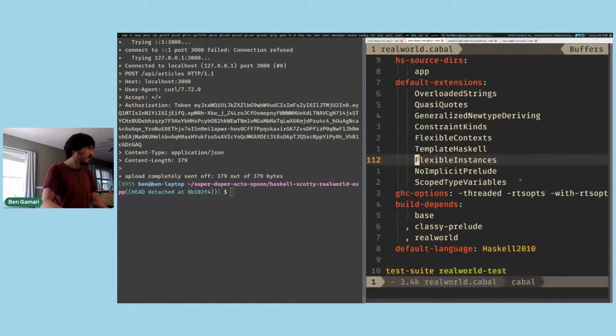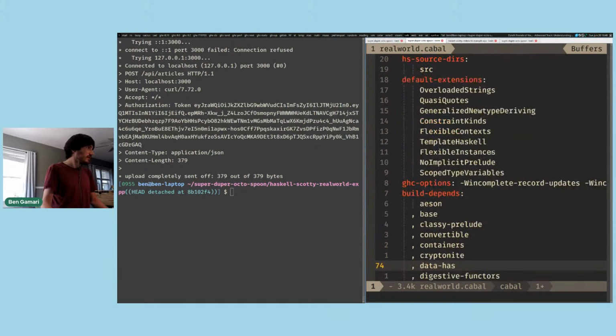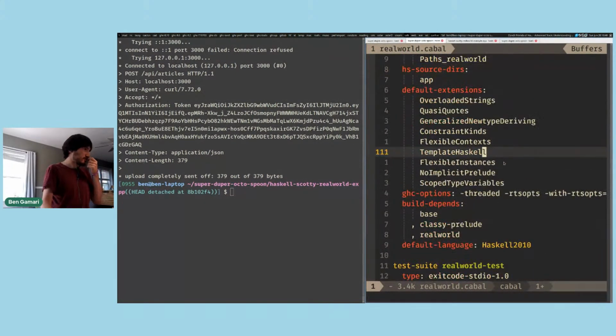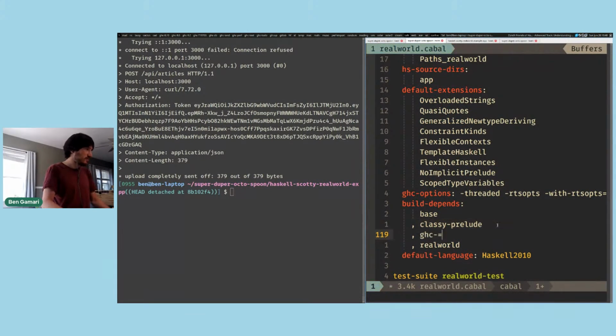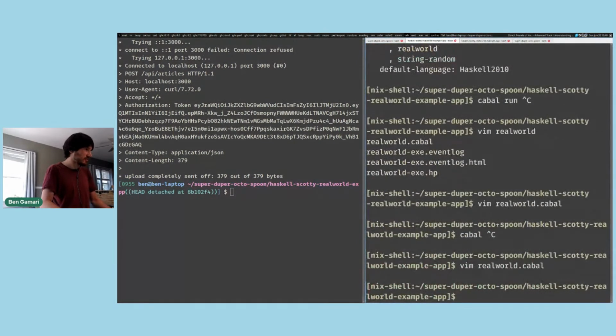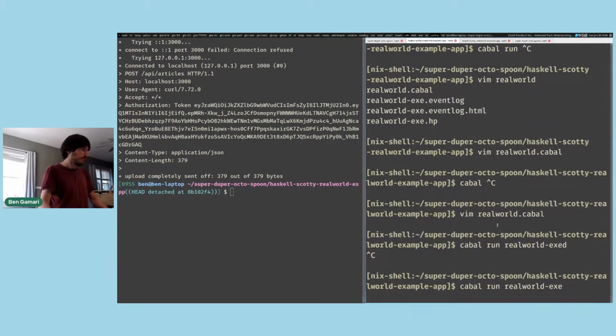This is a bit too big, perhaps. Let me see, library, and here's the executable. Yes, right there, and ghc-debug-stub. In principle that should work. What was the name of the executable? Real world exe, I think it was.